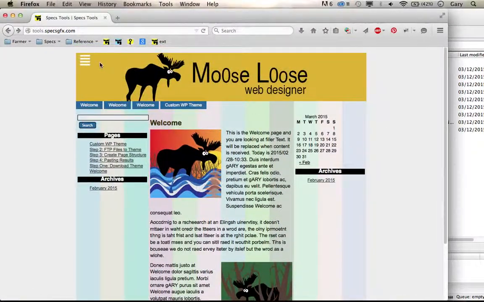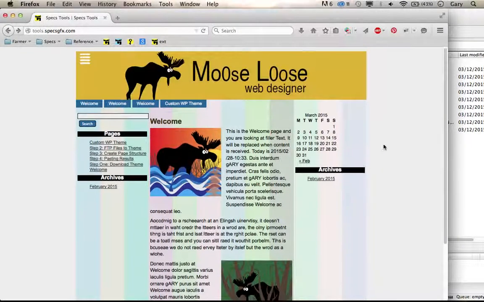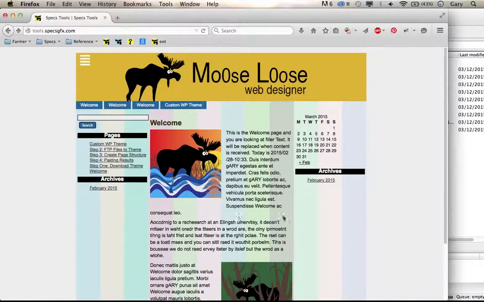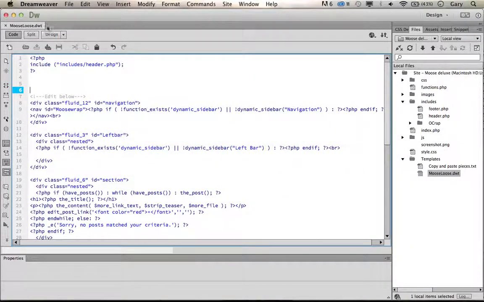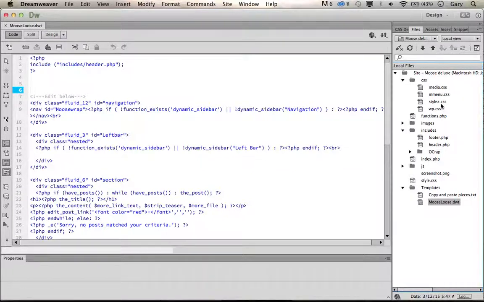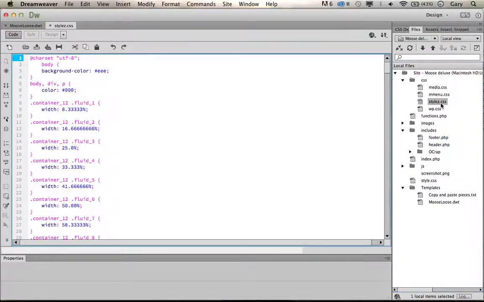The reason that shows up is because we took those references out of the top of the DWT and just allowed the header PHP to find them. Now we have these columns. Let's get rid of these columns. But look, we do not have our style CSS, so we now have to open that up individually. So I'm going to open up my style CSS right here.